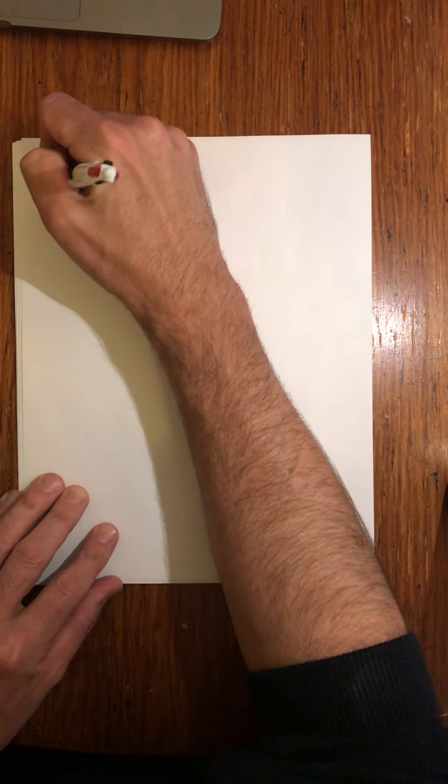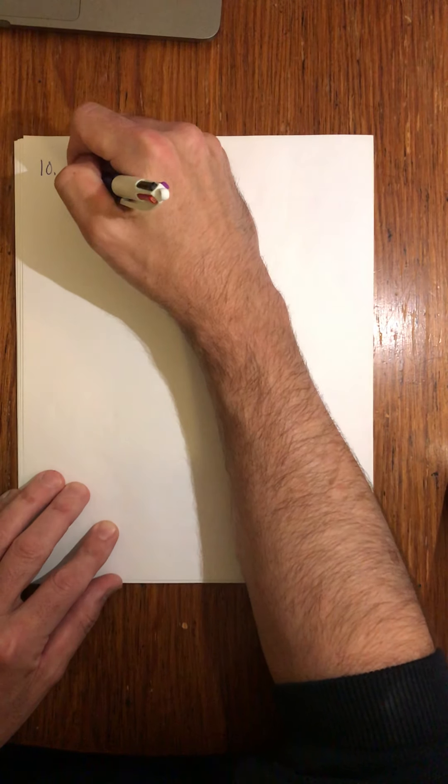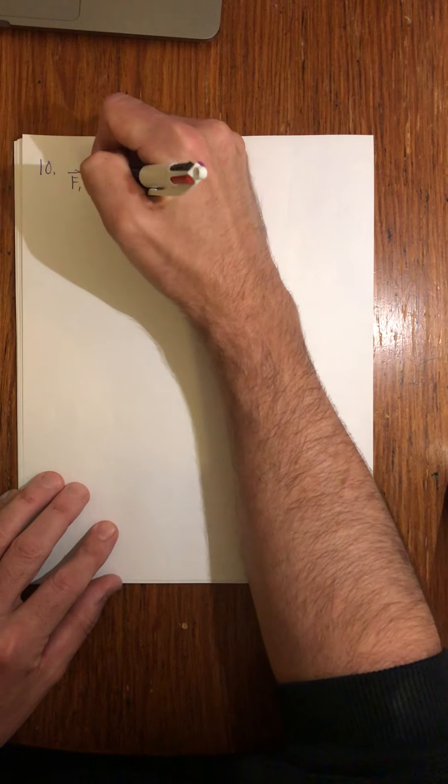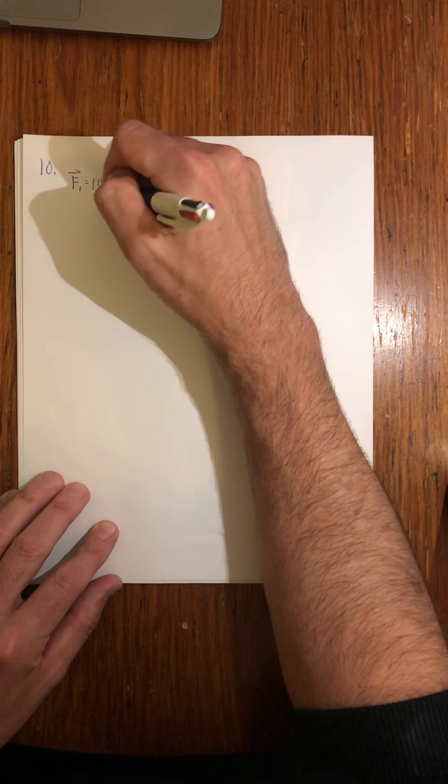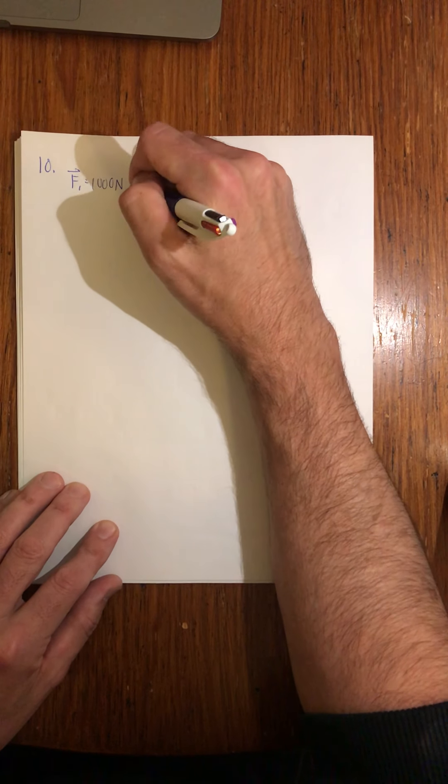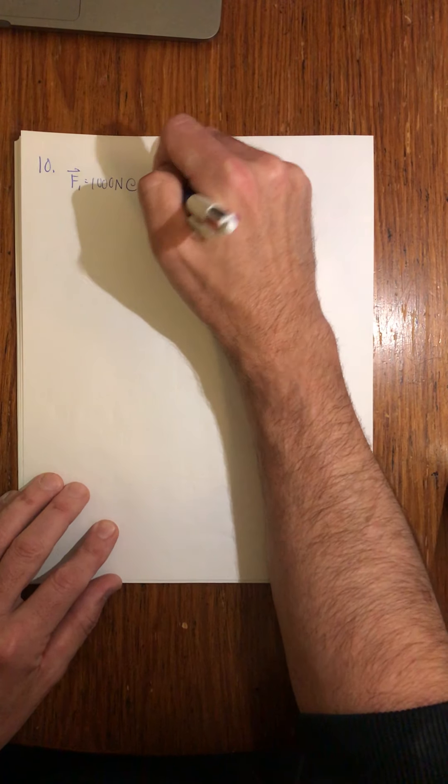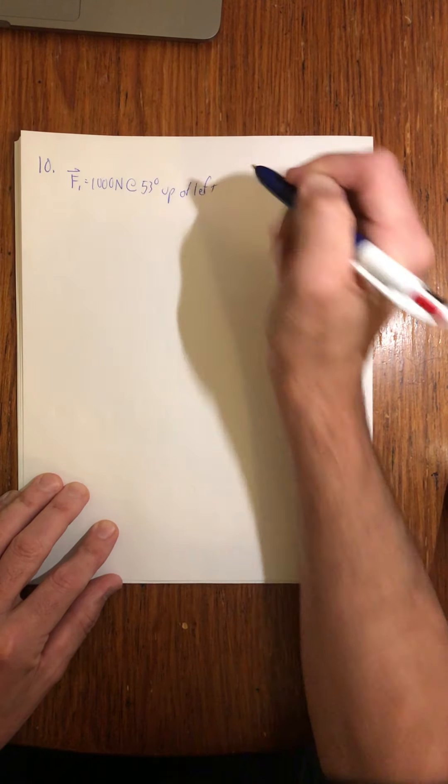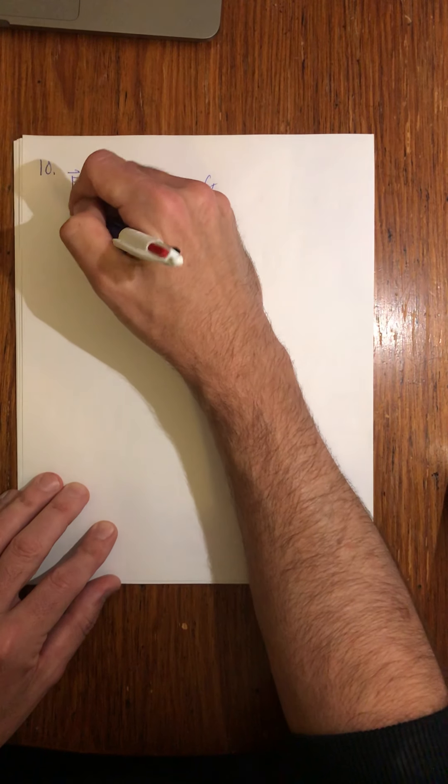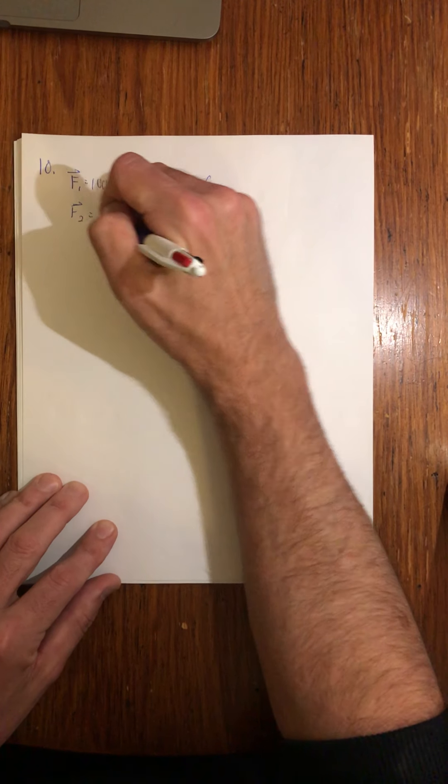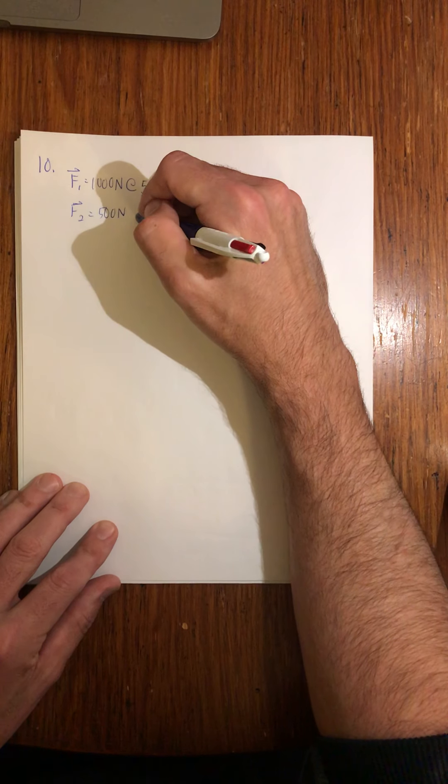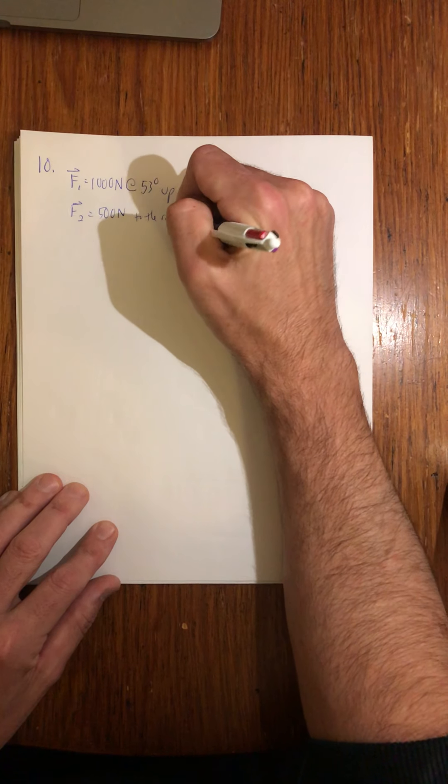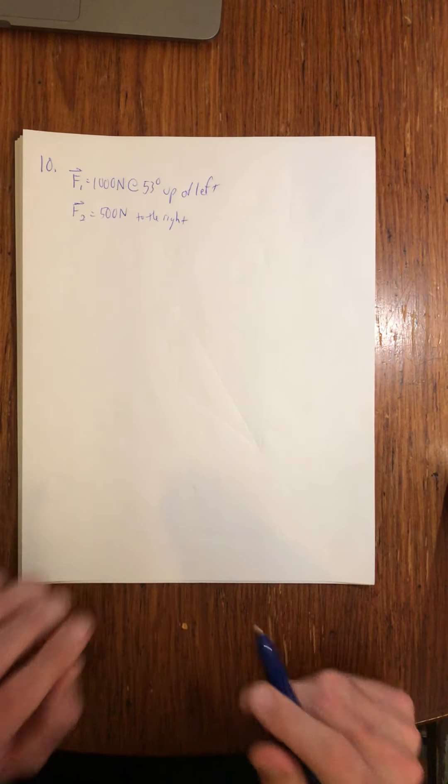So, let's look at number 10. 10. Two forces are acting. Oh, it says 3. Oops. The problem used to have 3. I'm focusing this year on 2. So, sorry for that typo. So, up of left. So, it's trying to do a slightly different coordinate system. F2 is 500 newtons just to the right. Okay, cool. So, draw a sketch. Oh, sketch. That means I don't need to. I can throw my calculator. Not my calculator. My protractor away. I don't need them.